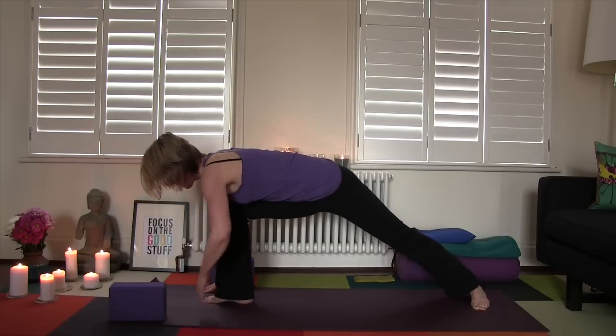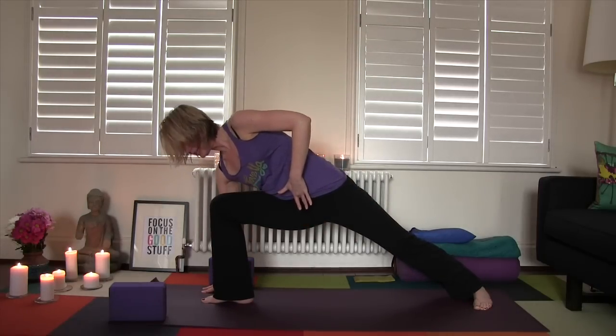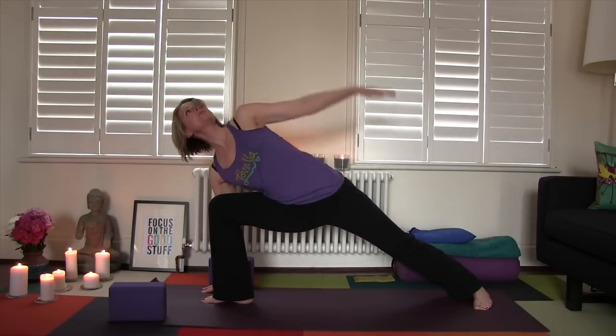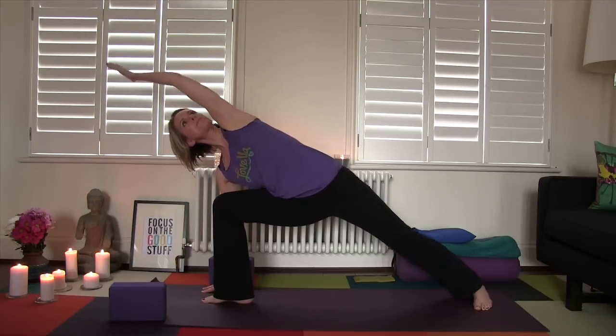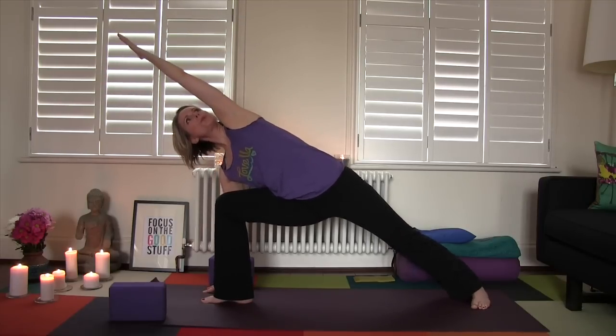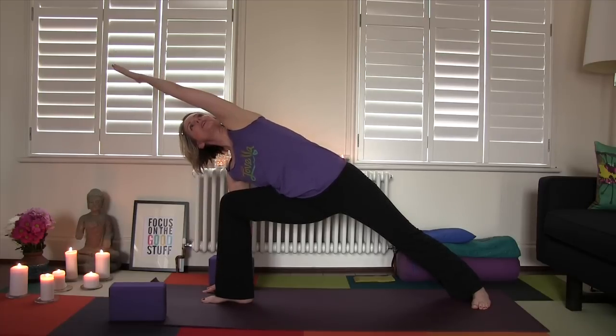Pivot your left heel in. And then draw the tailbone under a little bit as you're drawing through the belly. Lift your chest and reach the left arm over the left ear for an extended side angle. Try to root through the outer edge of your left foot. Try to press the right knee a little bit into your right arm. And then spin your heart to the sky.